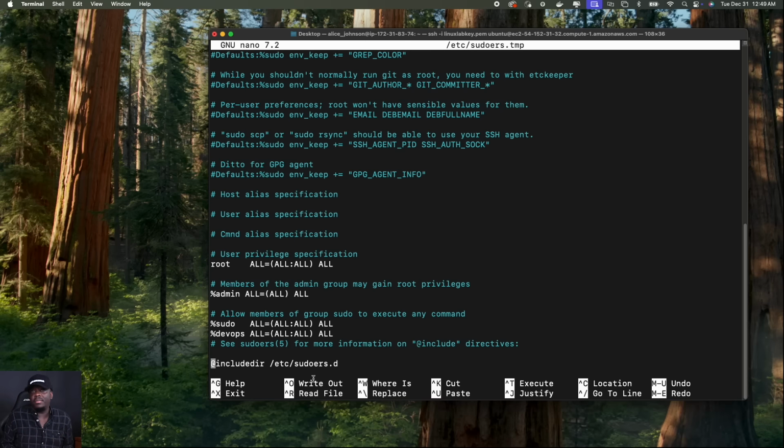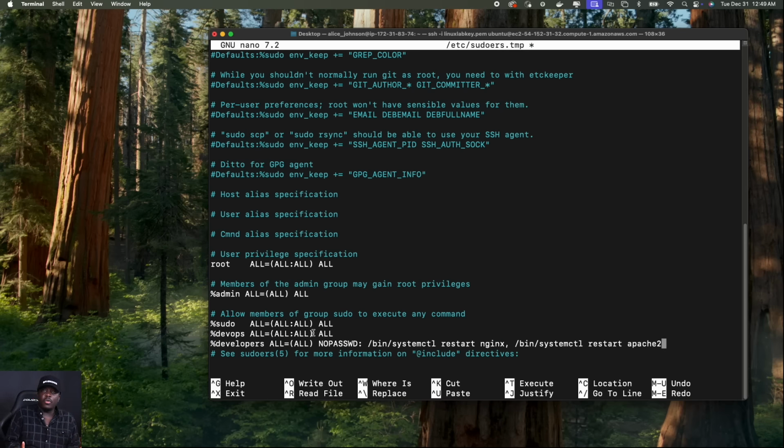Since they are not system admins and they are not DevOps engineers, if they have full access, they can mess up that server. So we only want to give them the access they need, the ability to restart a web server. Apart from that, they should not do anything else. They should not even install something on our server without our permission. Come on, let's give them that permission. So what I'm going to do, I already have it written somewhere. I'm just going to copy it and I'm going to put it right here.